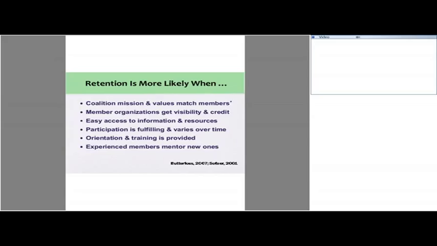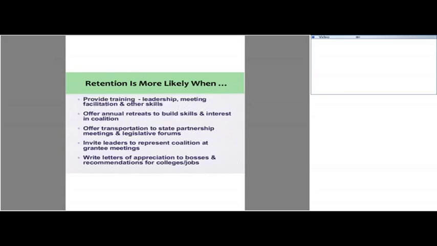We need to motivate our members. And so how do we do that? What do we provide as tools for them? Again, I think training is a key thing, and learning some very specific skills, some collaborative skills that they can take not only to their working groups within the coalition, but that they can actually use in their work life. I'm not sure why this is switching back and forth, folks. Sorry about that.